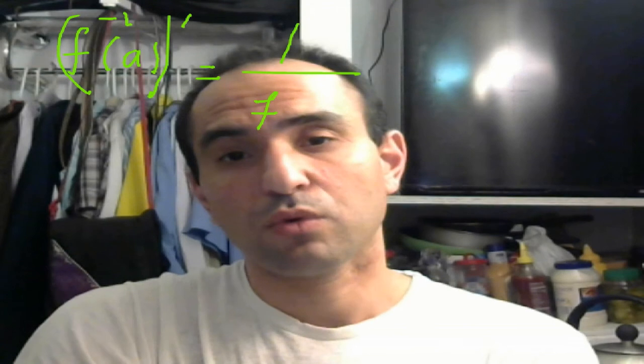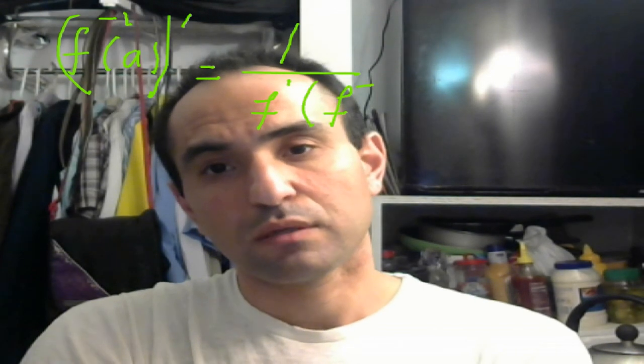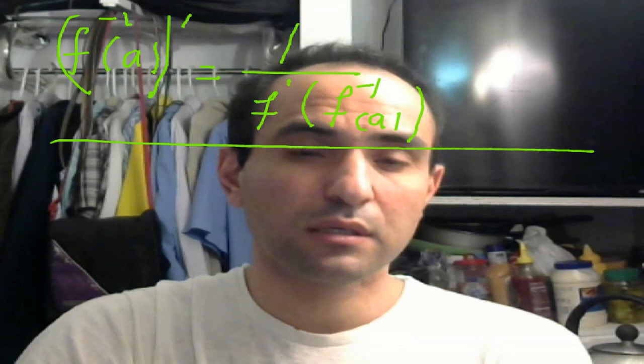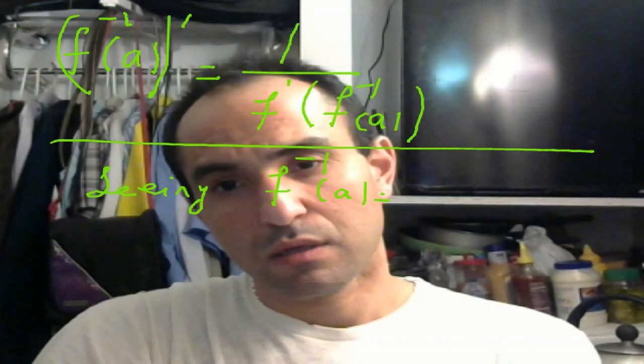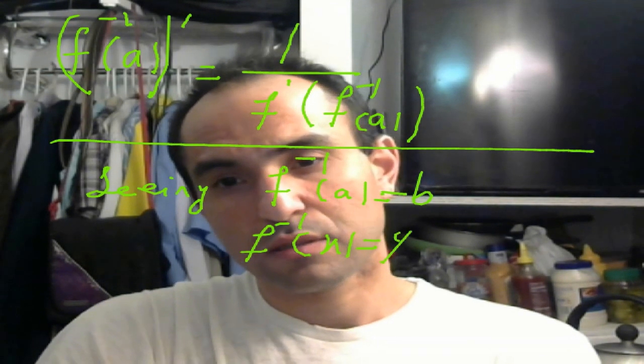Then when I proved the derivative of the inverse function, you need to see it as a function. It is really hard and tricky to understand this and see this as a function. When you write it as a, it's going to be f prime of f minus 1 of a. This is really tricky, and the tricky part was seeing f minus 1 of a as b when f minus 1 of x is y. Bye.